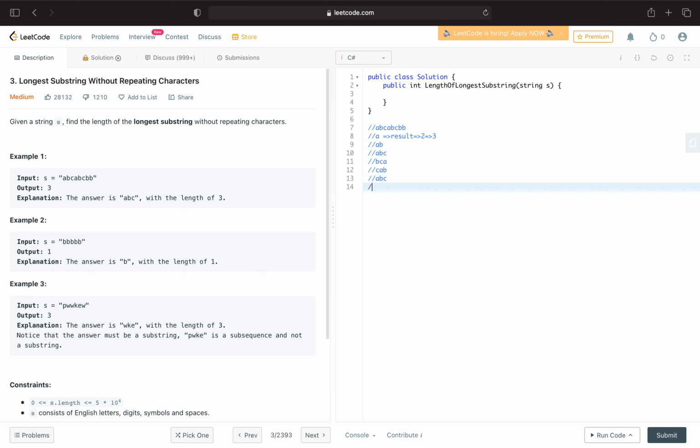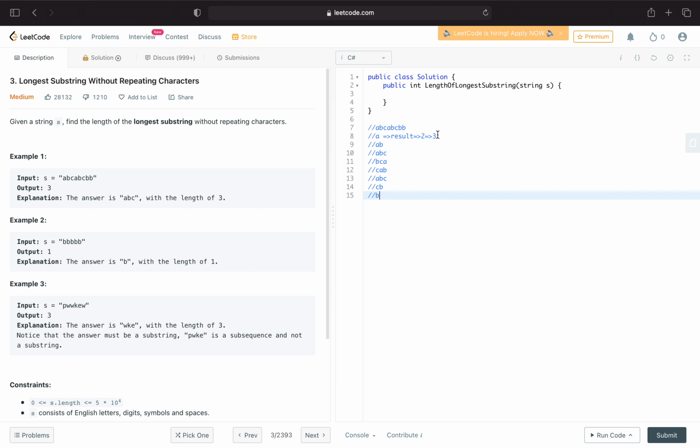And then we got B. Okay, the last index of B, this one, right? So we will remove every element until that B, so we'll have C, and then the second one is B, right? Okay, when another B is coming at that time, we'll remove everything and keep just B, right?